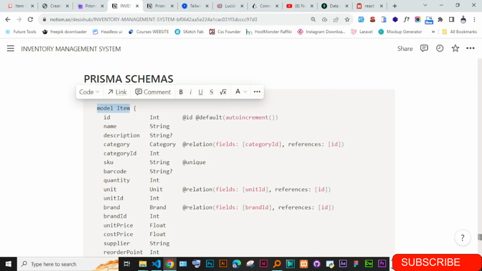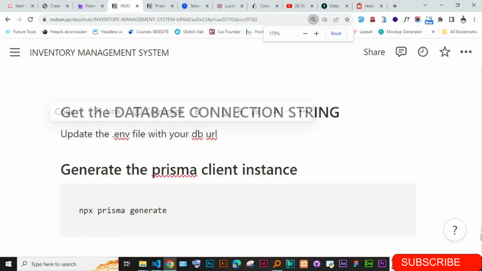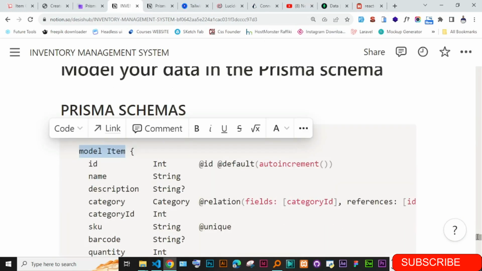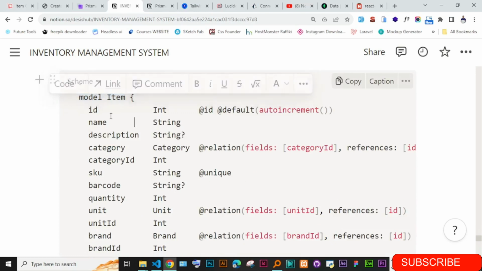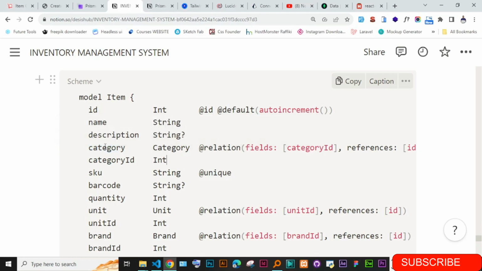Okay, so let's say this item belongs somewhere. I'm just going to zoom in so that I can show you. If you look into this model, the item has the title, description, and now it has the category. That means we have to choose where the item belongs, whatever you are going to call the item.